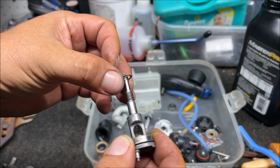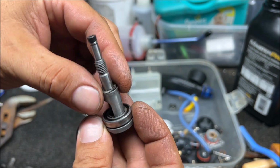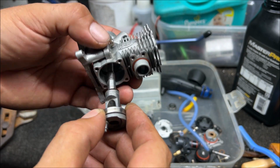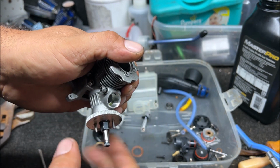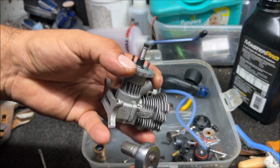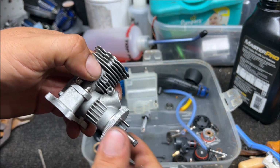I had no idea. Turned out I heated it up and melted it, but it's like a coated washer. It's a shim in case your crank is grinding. So let's put this back in, and it still might do it if that little washer doesn't seat right, because I melted it. But when I was spinning this, it was grinding, and I tried it so many times. Okay, see, now it's working with that little shim in there.